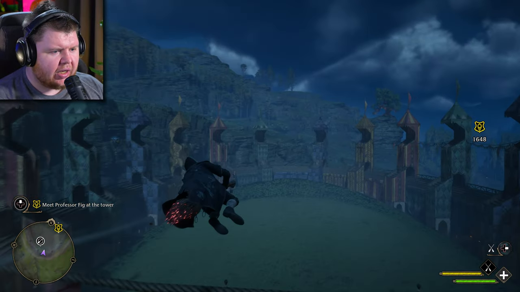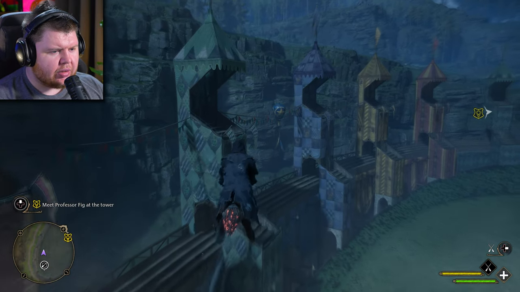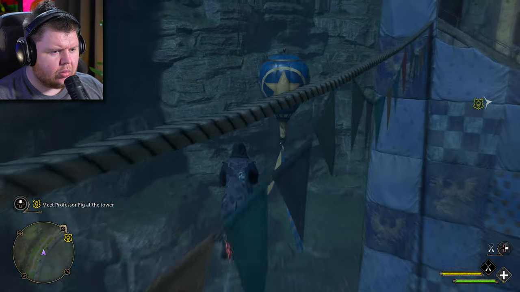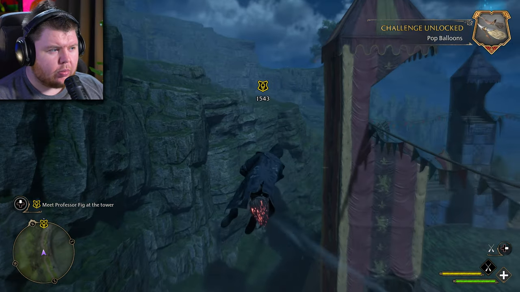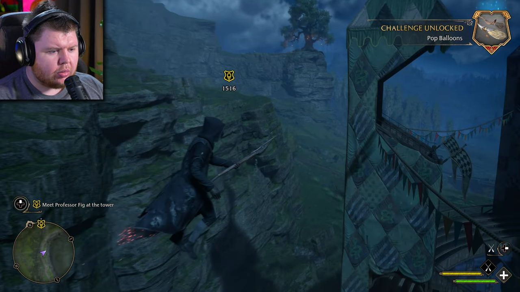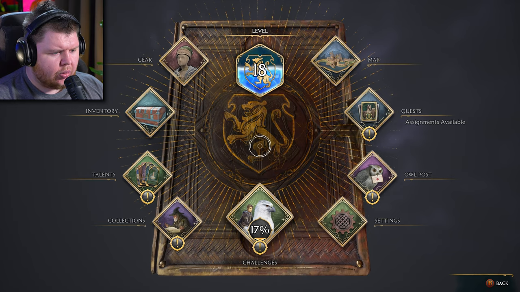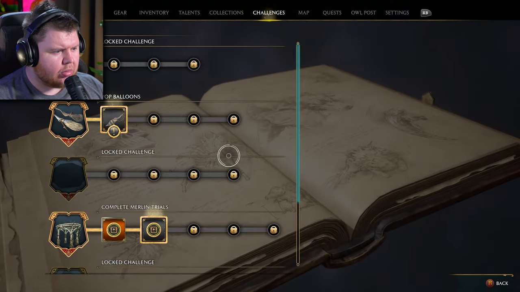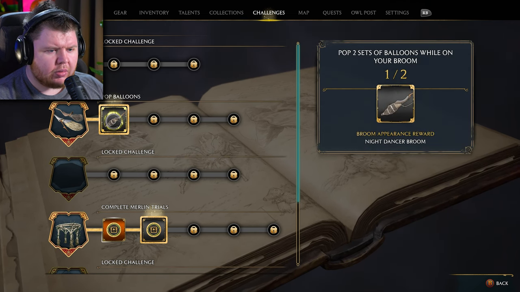I love these flight controls. So smooth. So this is the fifth one, right? This will be the fifth. Right here? No? Nice. Oh, pop balloons challenge unlocked. Wait. Does that mean I get a new thing here? Exploration challenge, broom. Pop 2 sets of balloons while on your broom.